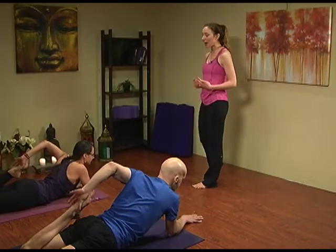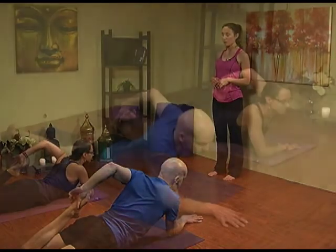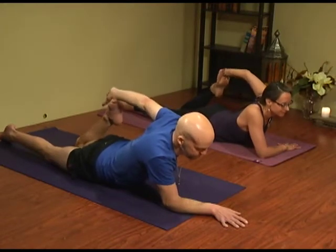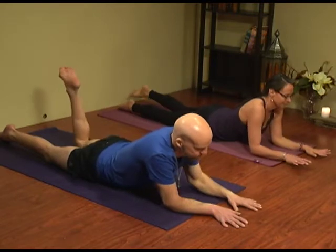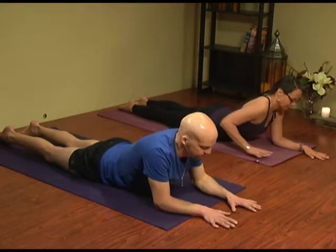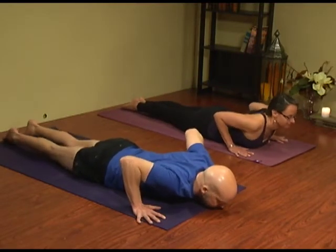Move the belly back and down. Lift the heart forward. One more full deep breath in. And as you exhale, release your hand from your foot. Great job. You can place your hands back now where your elbows are. Stretch your legs behind you.